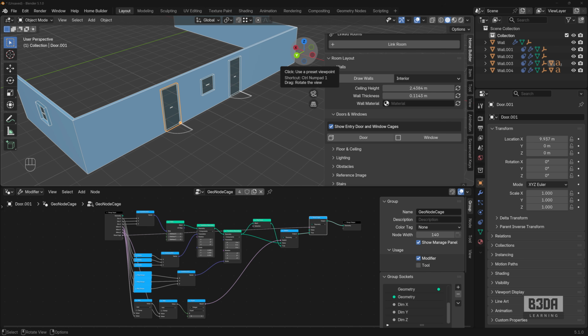And this is it. If you have to try just one of these 3 add-ons, go with Home Builder. It's the most complete, most complex. I will leave links in the description for all 3 of them in case you want to try the add-ons yourself. They are free. They are part of the Blender Extensions repository.